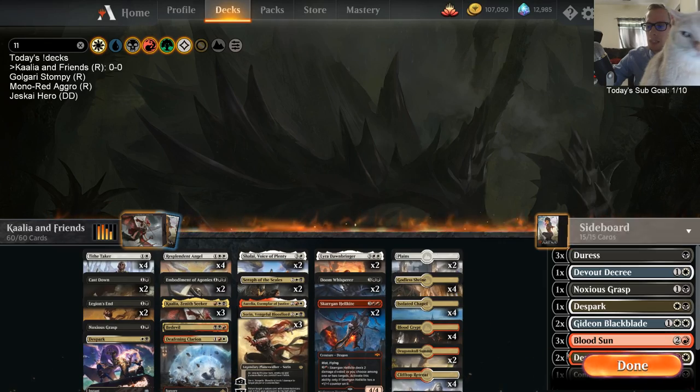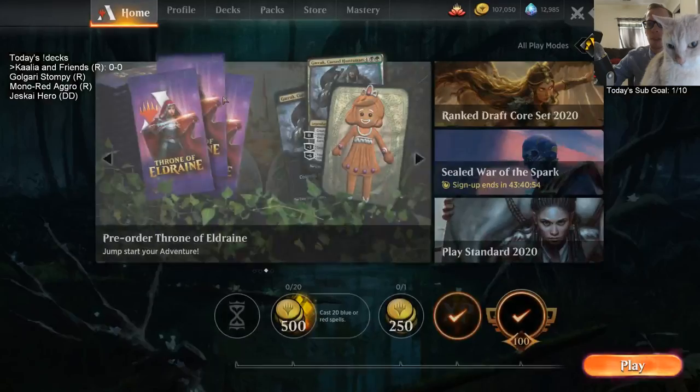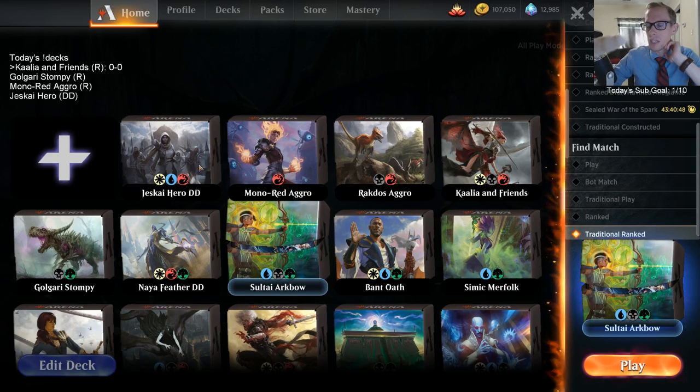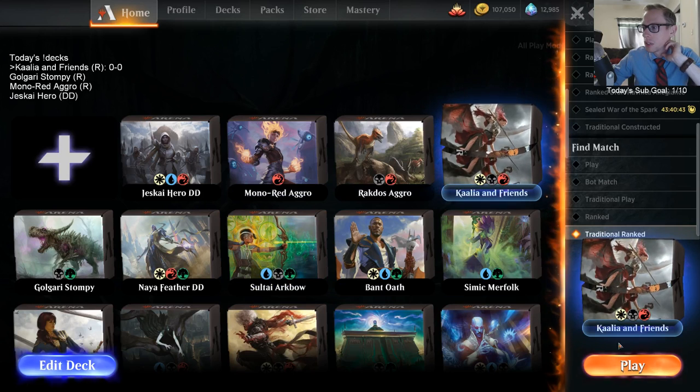But yeah, let's go ahead and get to the games. Let's see how this does. We'll play 4 or 5 matches with each one of our decks today, and then we're going to have a Jeskai Hero donation deck for later on. All right, Kaalia and Friends.